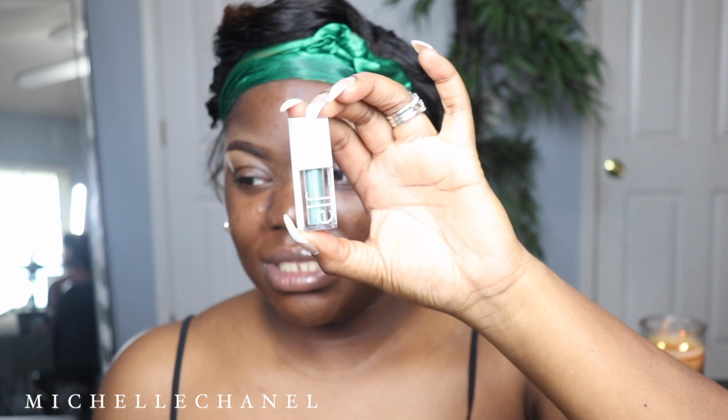Okay, so I already primed my face, but I'm going to do eyes first, before foundation this time, because I have something special that I'm gonna be using. So for eyes, what I'm gonna be using today that's coming from e.l.f. is their liquid glitter eyeshadow in the shade Mermaid Shimmy. And this is what it looks like. I hope you can see how pretty that is. It is green, but yeah, that's what we're gonna be using.